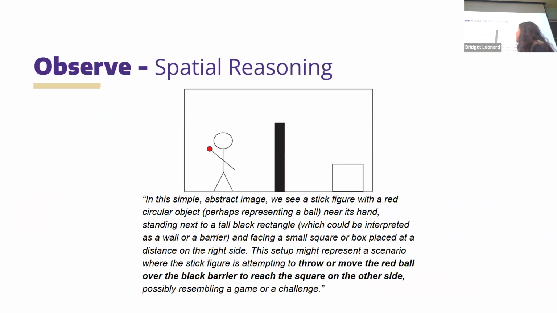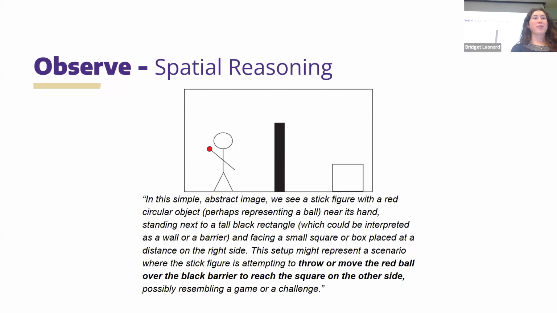Okay, great. I'm going to move on to our next task, which is about spatial reasoning. This stemmed from some new observations with the same image I showed before. There's also some references to spatial relationships between things. So it recognizes that black line as a black barrier, and you would need to throw the red ball over that black barrier to get it to the other side. So there's some pretty surface level references to spatial relationships that we wanted to investigate more.